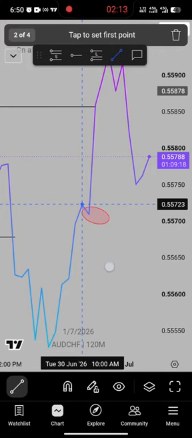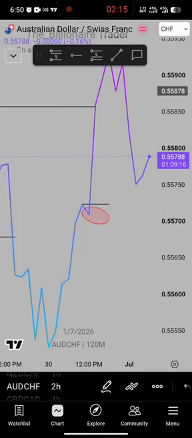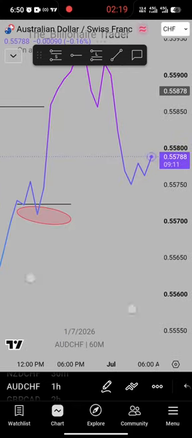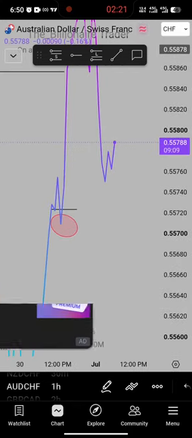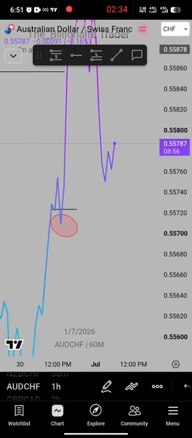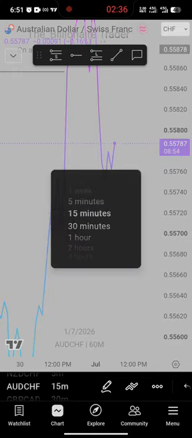Well, good. So now let's go to 1 hour time frame as well. You will notice that we have sweep and break on 1 hour time frame. So on 4 hours time frame, we have OCL. On 2 hours time frame, we have breakout. On 1 hour time frame, we have sweep and break. So what do we need to do? That's not all. Let's go to 15-minute time frame. I want to go and refine on 15-minute time frame.